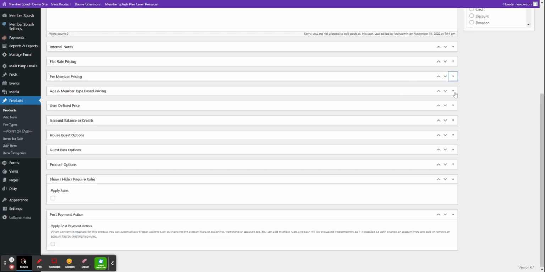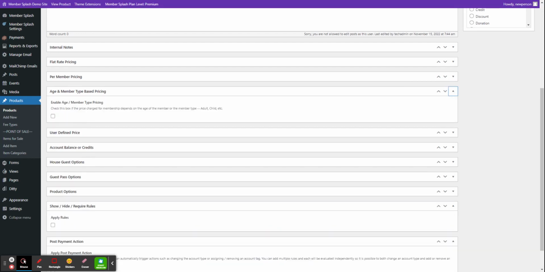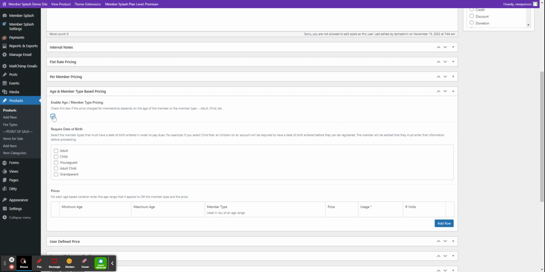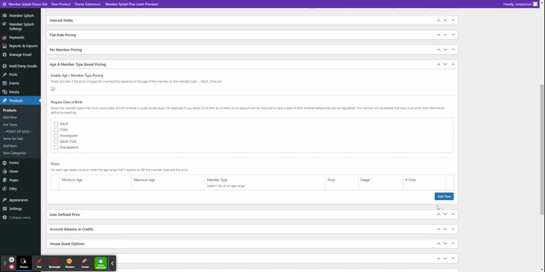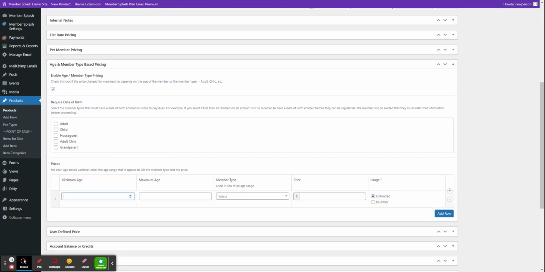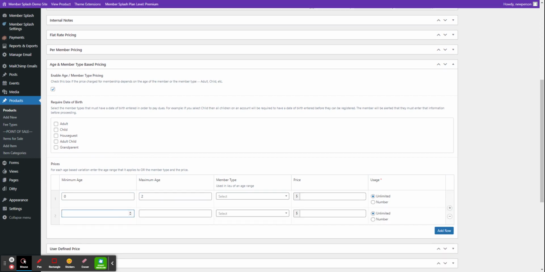The next pricing module is age and member-based pricing. This particular pricing module is a little tricky because in reality, it combines two different types of pricing: age and the member type. Should you wish to add in age range pricing, you would simply add the ages in and give different prices for each one. With age-based pricing, you must require members to put in a birth date. Member type pricing is quite different.